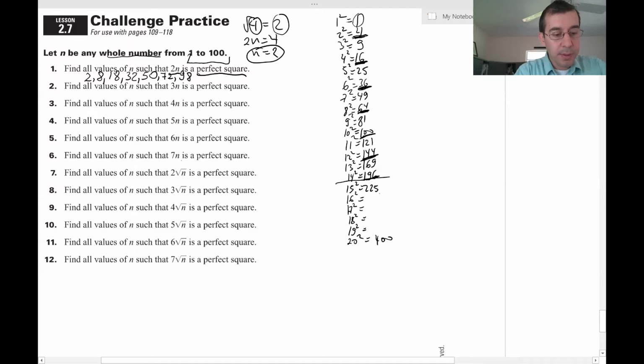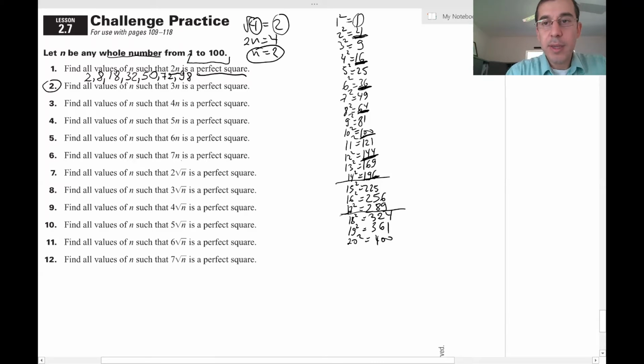If you don't know them, you can use a calculator. So 16 times 16 is 256. Then 17 squared, or 17 times 17, that's 289. And then 18 squared, 18 times 18, that's 324. And then 19 squared, 19 times 19, that's 361. Okay, so we passed it right here. So we look at numbers from 1 to 289. These are the perfect squares that apply for number 2. So 3n equals 1.